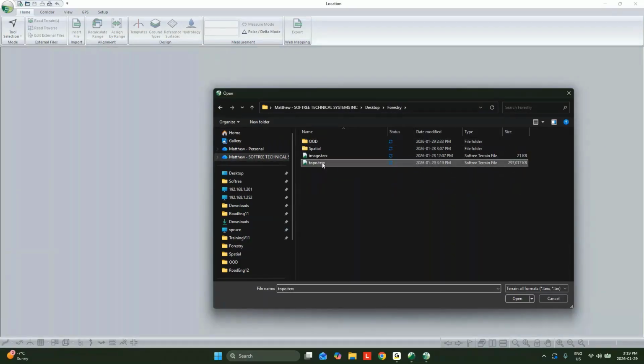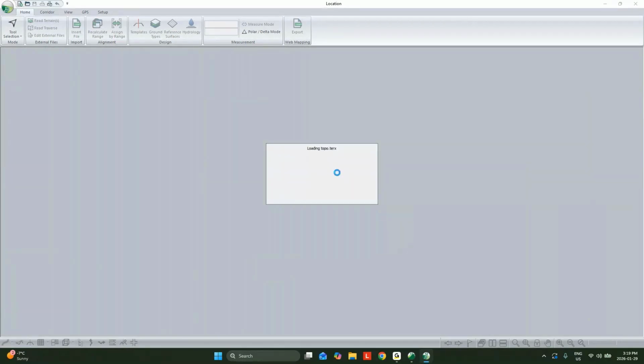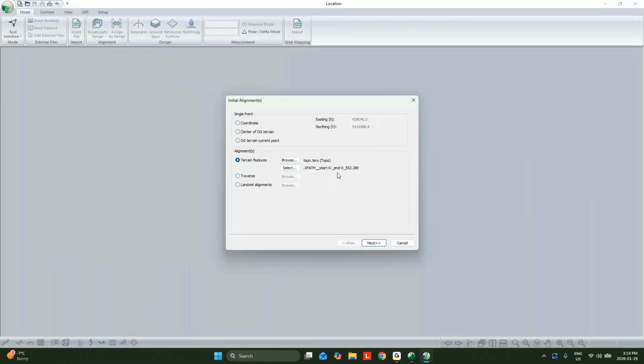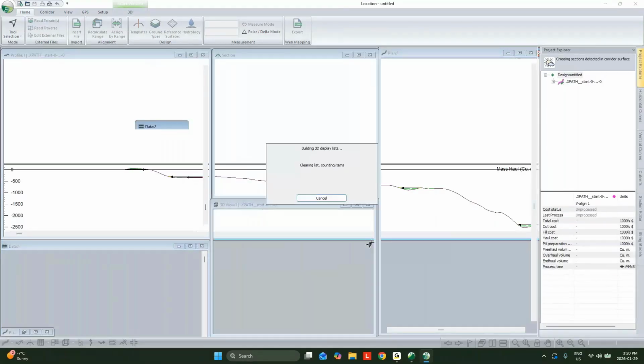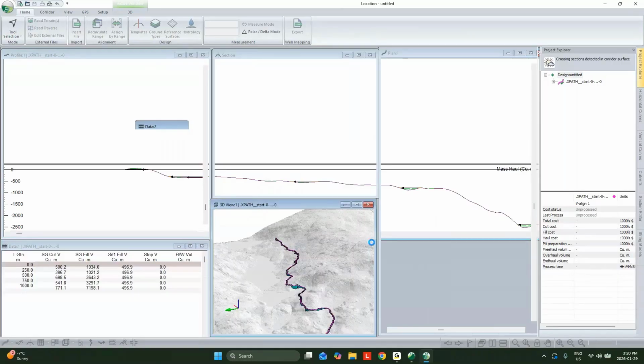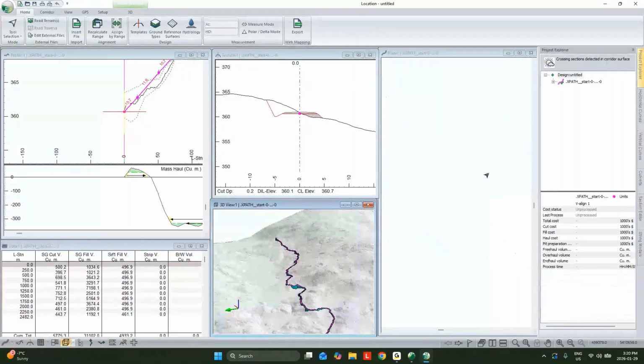And we'll reference our topo. We'll use that selected feature as our initial alignment. And well, we'll set this up to kind of continue down the process.